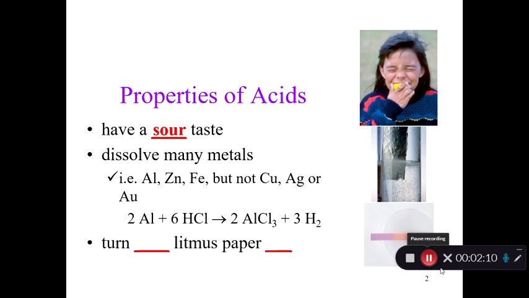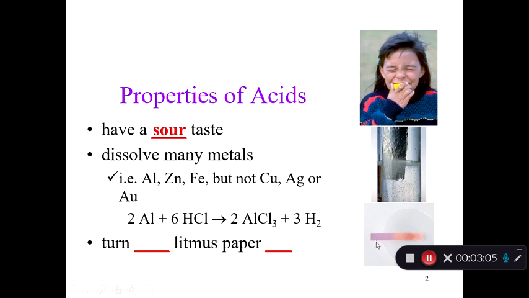The next property of acid is the basic identification of acids in the chemistry labs. Whenever you have a bottle of liquid, a bottle of solution, or any bottle with no label, to identify the type of chemicals, we need to do some experiment. This method that we use to test our compounds, we call an identification method. To do this, we need to have one indicator. The indicator we use here in the lab is this basic indicator you see on the right side. This indicator is called litmus paper.